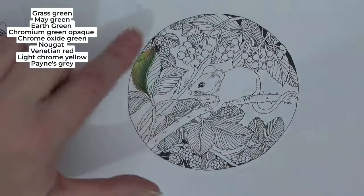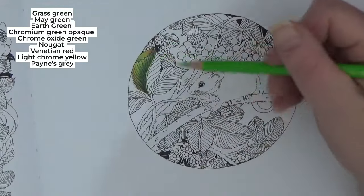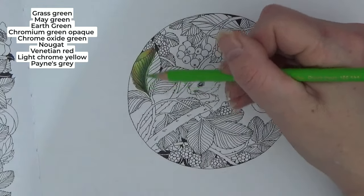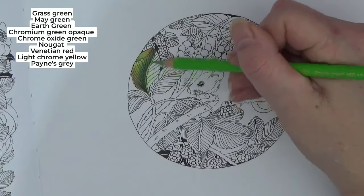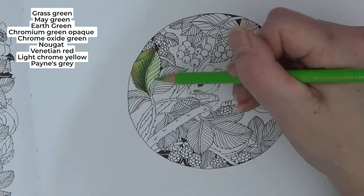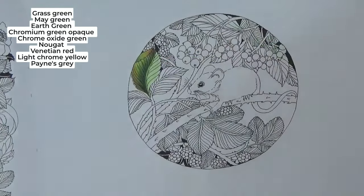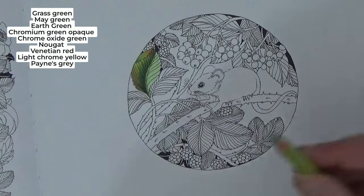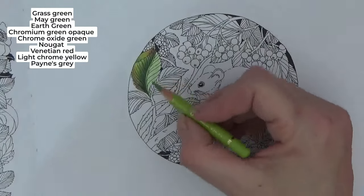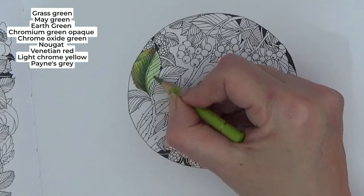So I'm not going to do that as dark this side. So I'm going to put in the grass green. Like that. And then once you've got the colours, you can just kind of make it up as you go along, really. So we'll go in with a May green. And I'm going to try and follow those, the little ridges in the leaf.